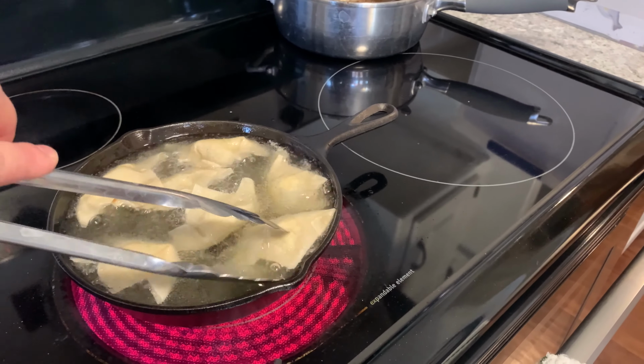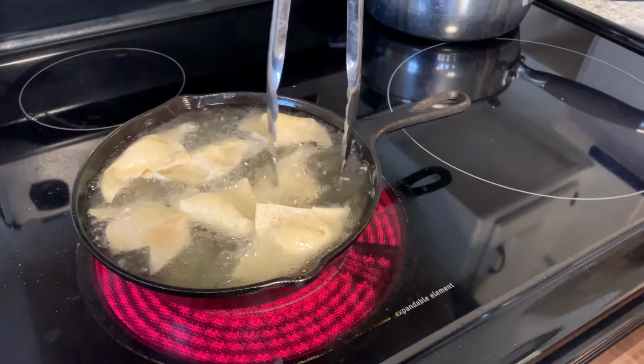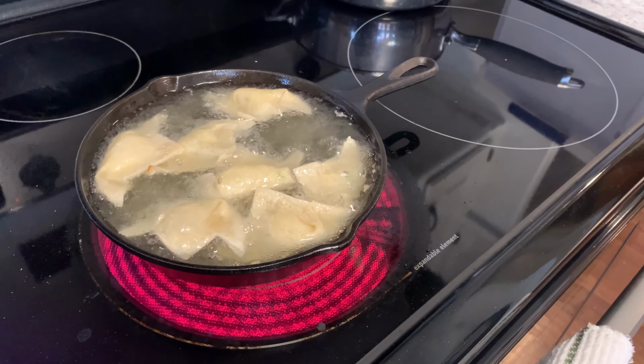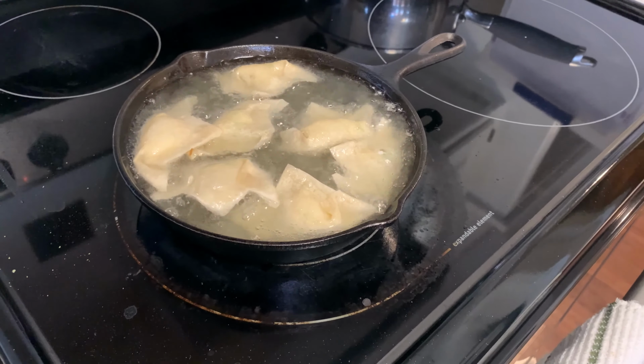If you don't have those closed all the way, they're going to leak out, and all your inside filling is going to leak all over the pan. You can pull them out and you won't have anything left, so always make sure they're sealed really well when you're putting them together. It's just a couple minutes and they'll be done.